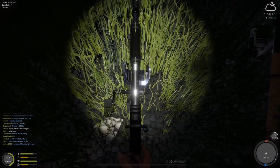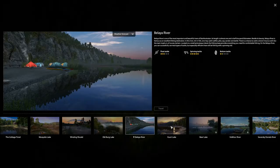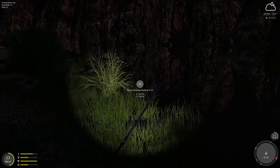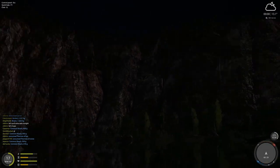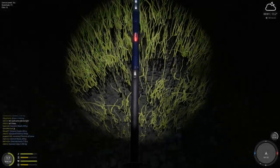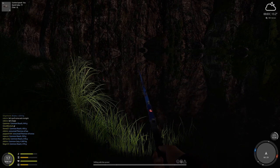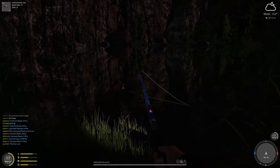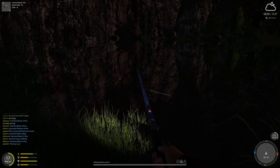Nothing. Wow, sad. So what we're gonna do is go to Kurai. I know it's 26 silver, but I am going to make some more money. I'm gonna spend another day or two here. I really want to give this river a try. And then I'm gonna spend some money on another spinner setup, a good one, so that when we go to Kurai and do trolling, we just keep reeling in the fish and we don't have to fight, you know, like 10 minutes for a fish.